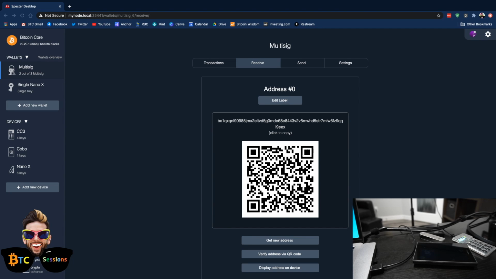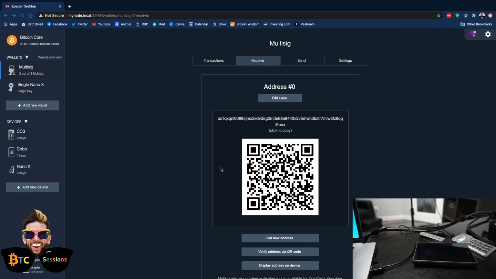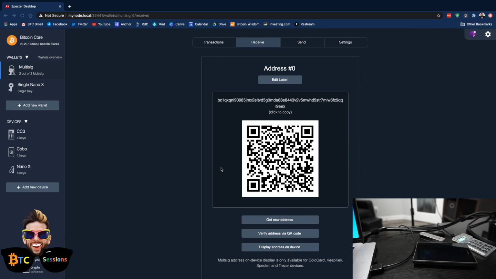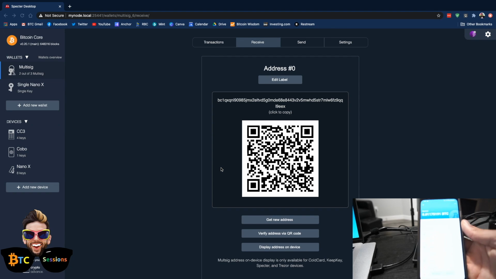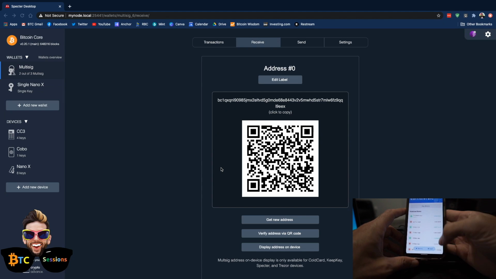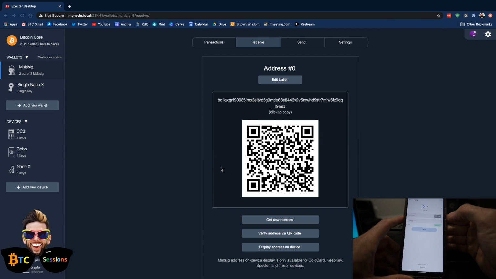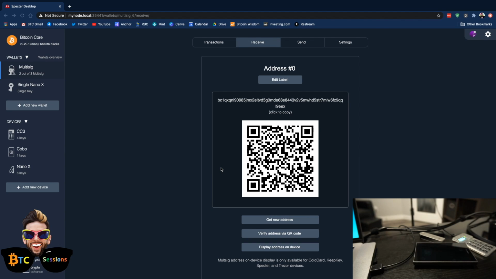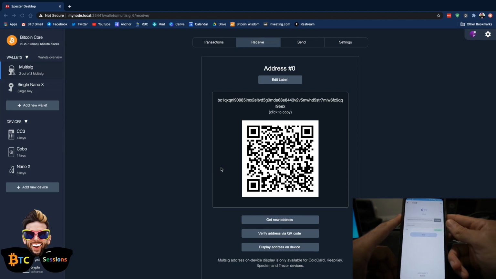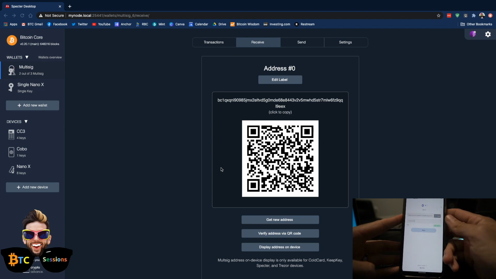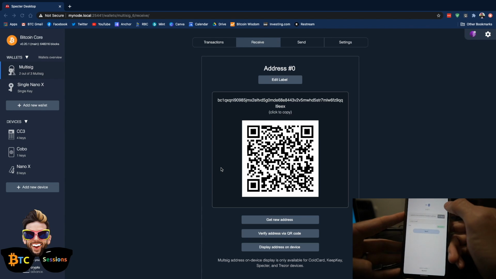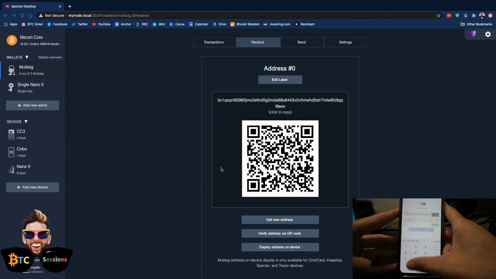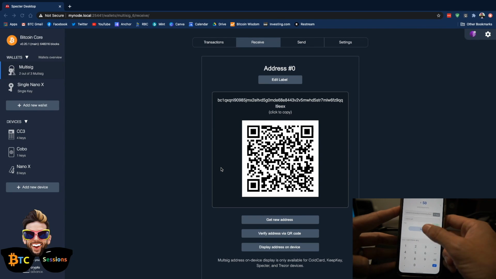All right, now that we have this all set up, I am on the main screen of my multisig wallet. So it's selected over here on the side. I've tapped on the receive tab here, and we have a receiving address. So at this point, I have Blue Wallet right here, and I'll just, again, offhand, hit the send so you can see. I'm going to scan the QR code on the screen. Got it there. I can compare the wallet addresses, but again, it's easy for me to choose dollars. So I'm going to send over 50 bucks and I'm going to get next.